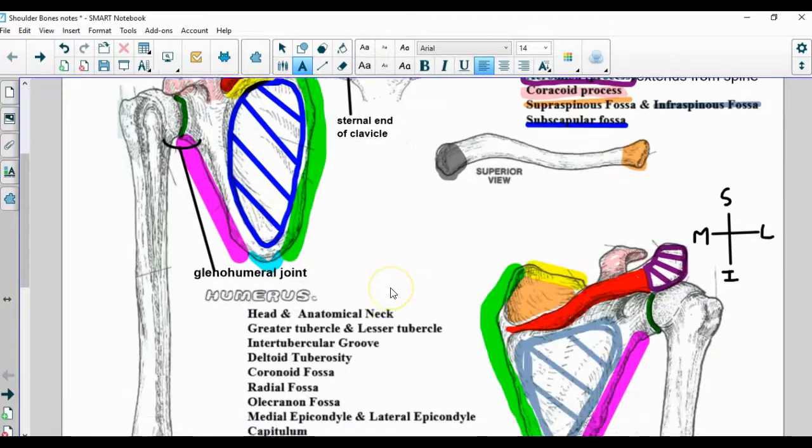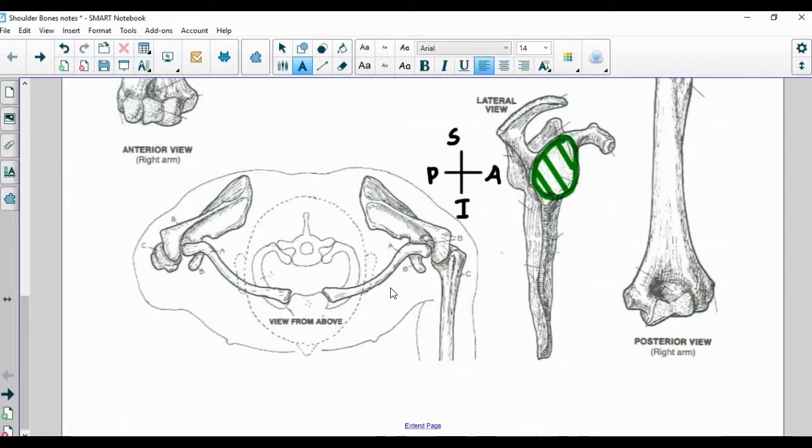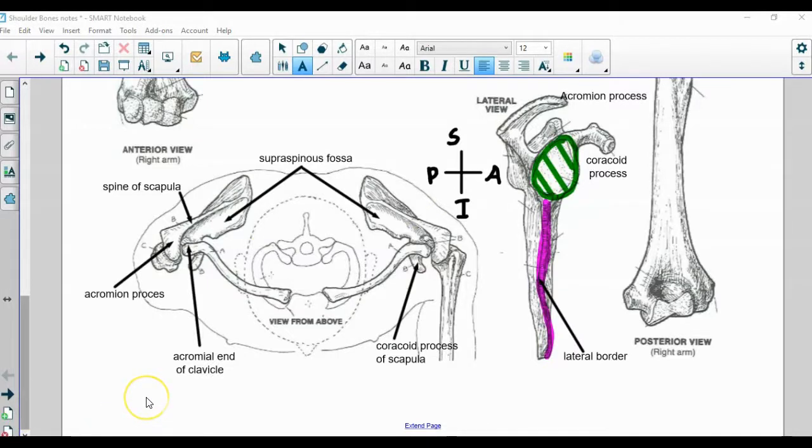So lastly, let's take a look at this little diagram down at the bottom. We have an entirely new view from above. And I'm going to go ahead and put in some labels. Not all of them, but some important labels on this picture and then also some on this picture. Okay, I've added some labels to the diagram. Let's start. Spine of the scapula is here. We know that turns into the acromion process. Remember, this is a view from above, which makes a joint with the acromial end of the clavicle.